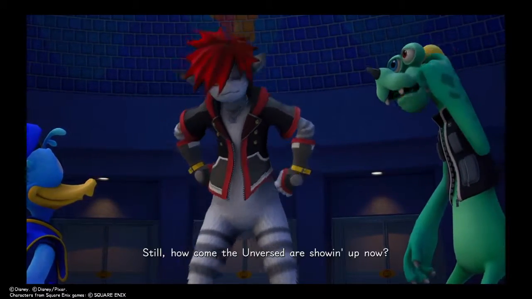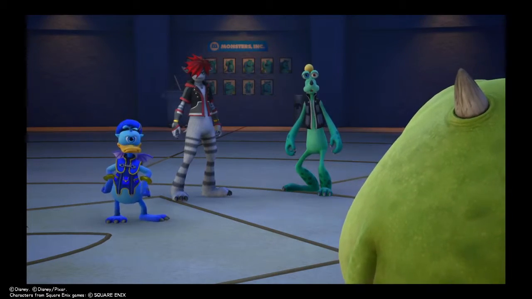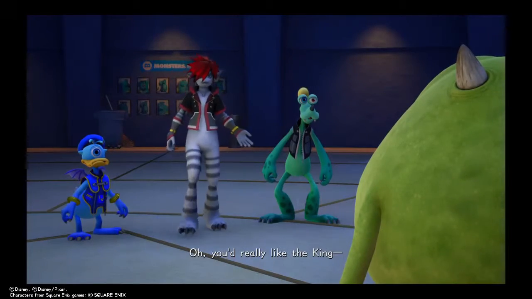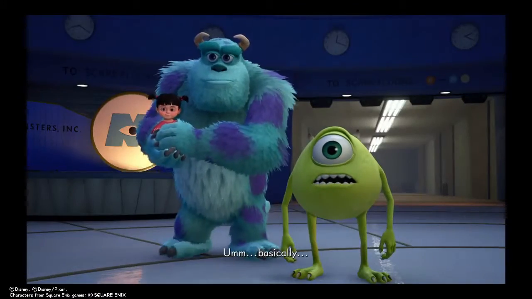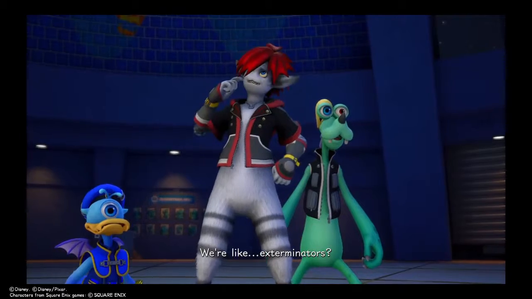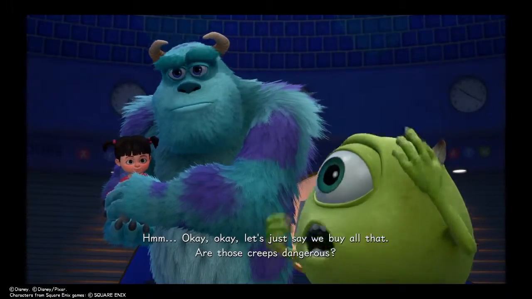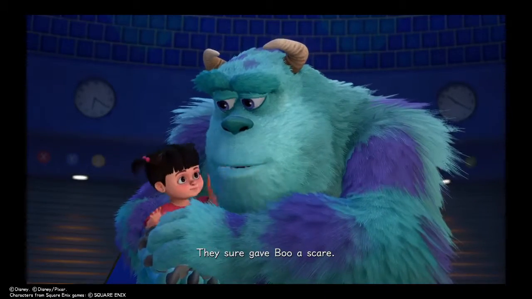Hey! Still, how come the Unversed are showing up now? I should be testing your screen power! Hey, I told you we're through using that! Besides, we have no idea who or what you're talking about. Oh, you'd really like the king. Basically, we've come from far away to get rid of those creatures causing trouble. We're like exterminators? Just how far away? As far as you can imagine. Okay, let's just say we buy all that. Are those creeps dangerous? They sure gave Boo a scare.